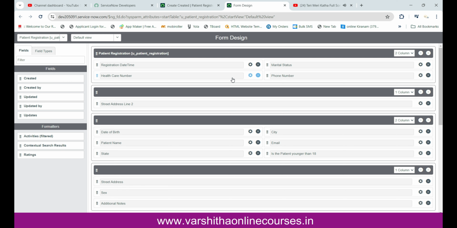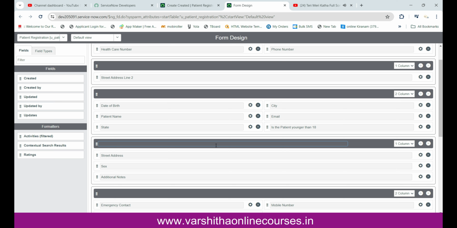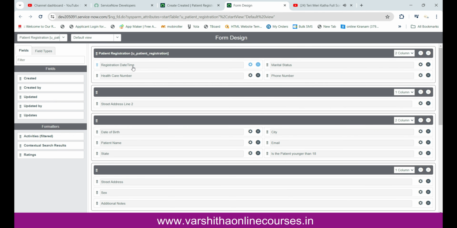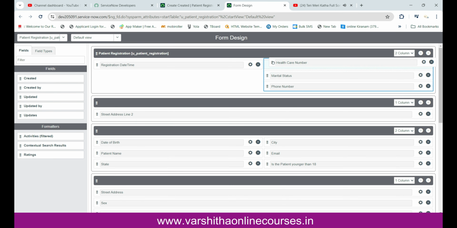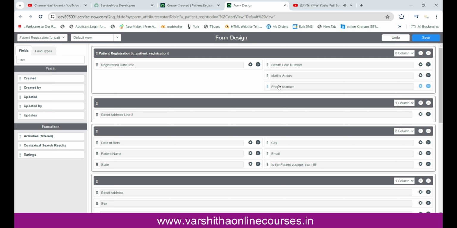So this form design will depend on your visibility, which means your creativity. If you want to create your own, it's what you are going to think. For example, you may want to keep the fields in different positions. So I've given some of my ideology. If you want to use it as your own, you can create your own. Okay, so that is your wish.